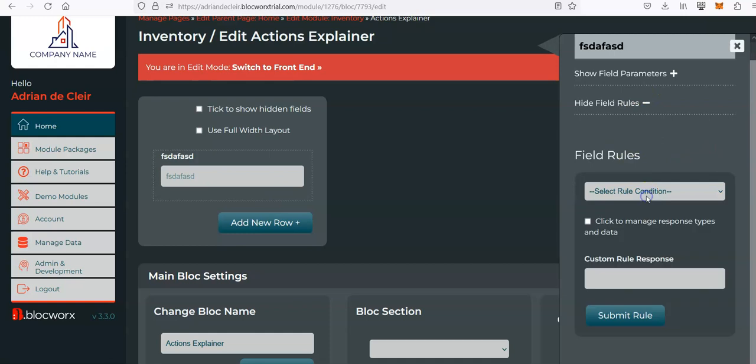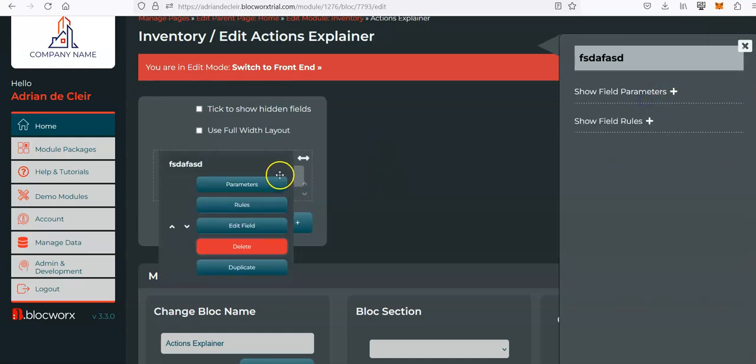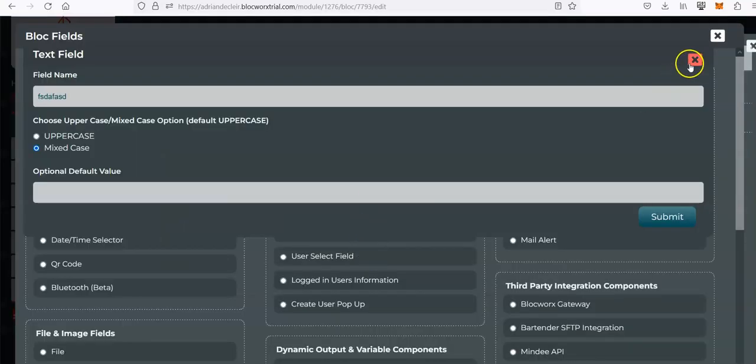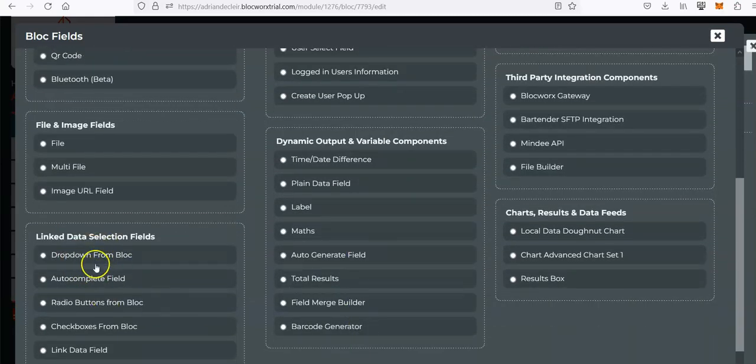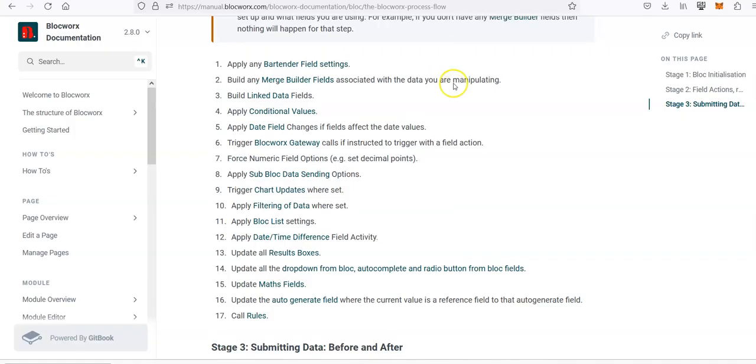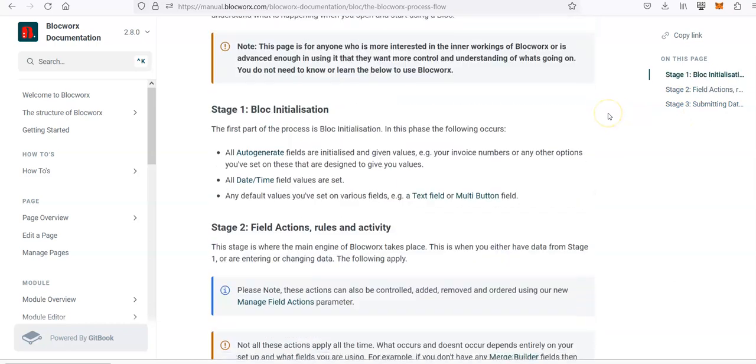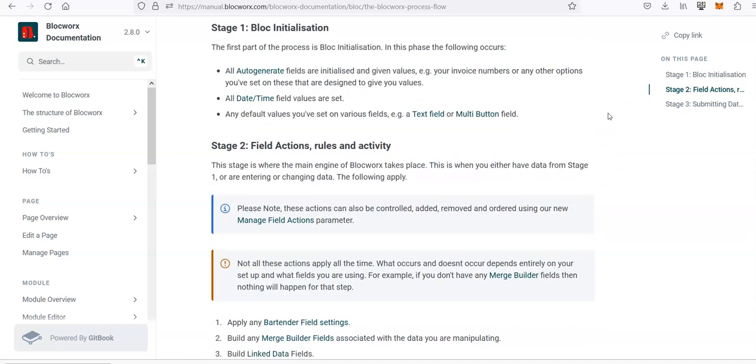So it can be calling the rules. It could be related to, is this associated with a maths field? Does it trigger a new drop-down list based on a filtering? Is it an auto-generate? Do we do something if it's an auto-generate? That's the actions. So we have in our manual an actual list of the flow of what the actions are.